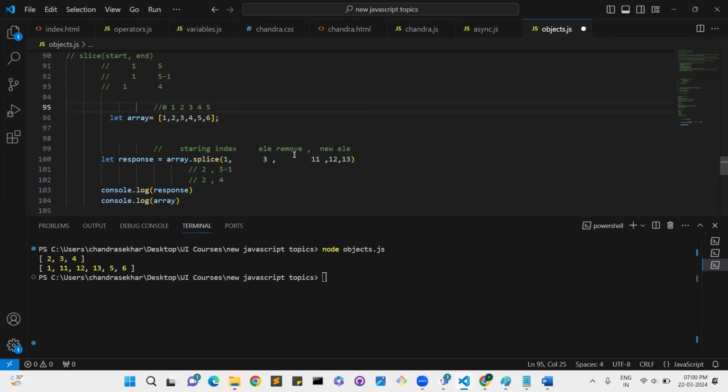In that place, we replaced 11, 12, 13. So we see 1, 11, 12, 13, and finally 5 and 6 came. So this is the splice method.